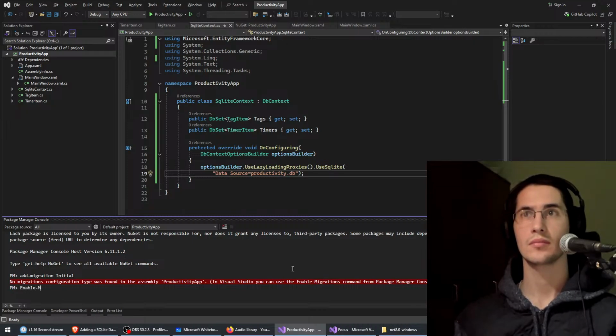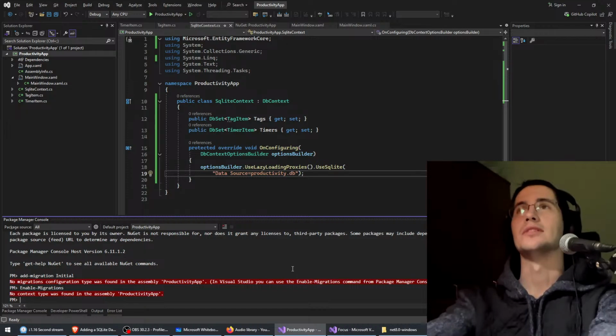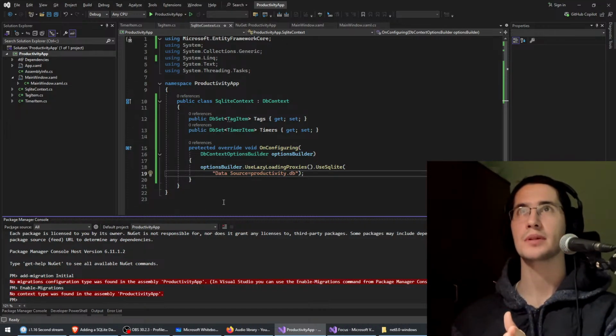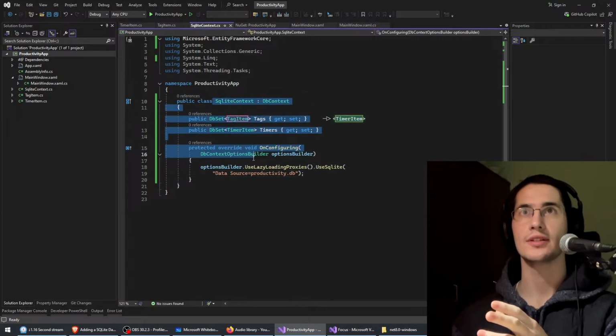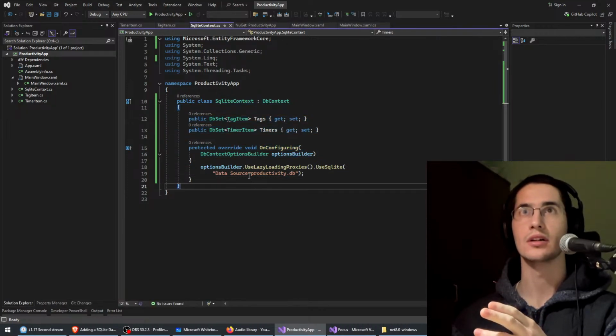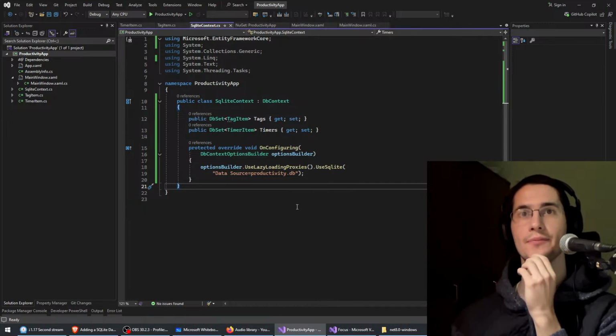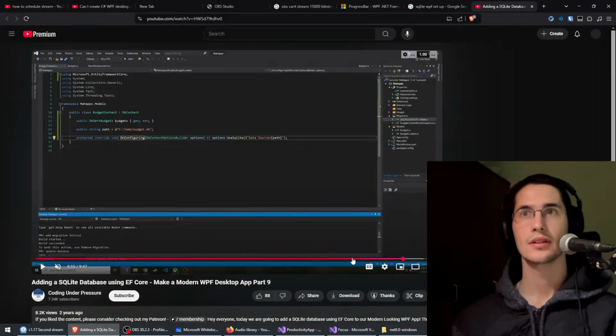Enable migrations. Oh no. We need migrations because when we change this context here, with migrations, we update the actual database. Let's see what he does.